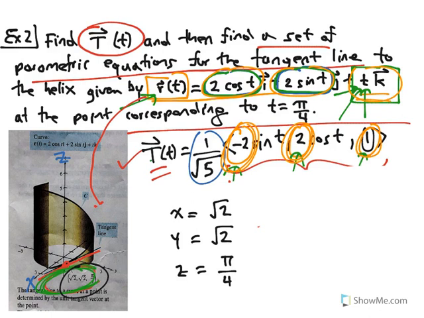And then we're going to choose a parameter that is not so far used in the problem. We have t already used, so I don't want to use t. I want to choose a different parameter that has not already been used in the problem. So I'll choose, say, the parameter s. And s would represent a certain amount of change. Maybe it's a change in time, whatever s may represent. It doesn't really matter. But what you're going to do is say, from the point of tangency, in which direction is the curve going to be traced? Well, it's going to be traced in these directions.